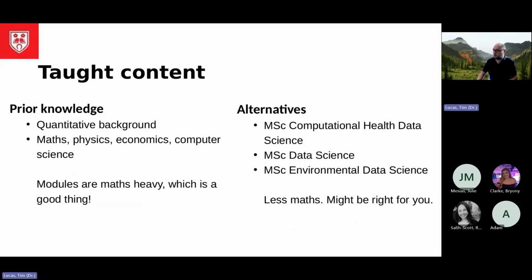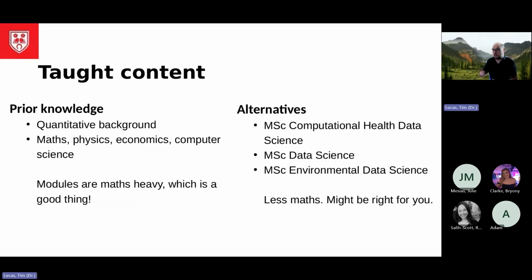So the talk content, there's quite a lot of maths involved. We're using the language of maths really to clearly and robustly communicate these concepts. So you do really need a quantitative background to be studying this degree. You need at least A-level maths and probably a quantitative degree as well. Maths, physics, economics, computer science are all fantastic. That's definitely the sort of thing we're looking at. If you have something more grey, you can talk to us and we'll let you know whether this degree is right for you or not.